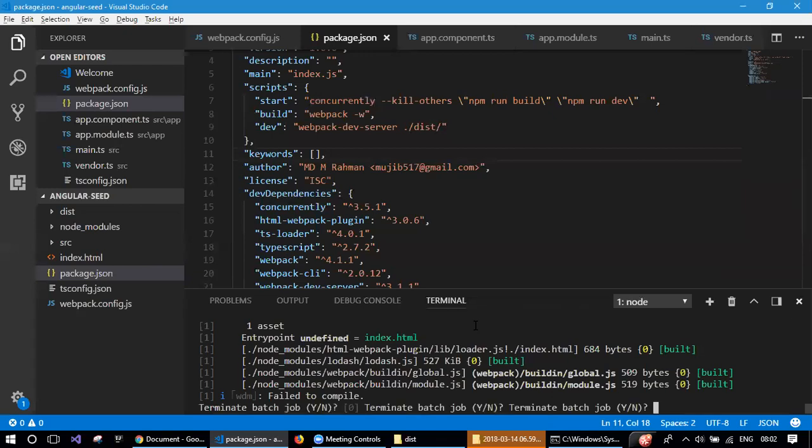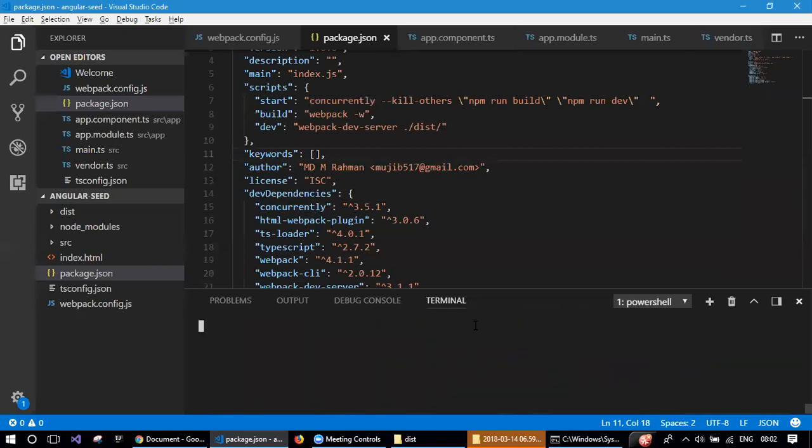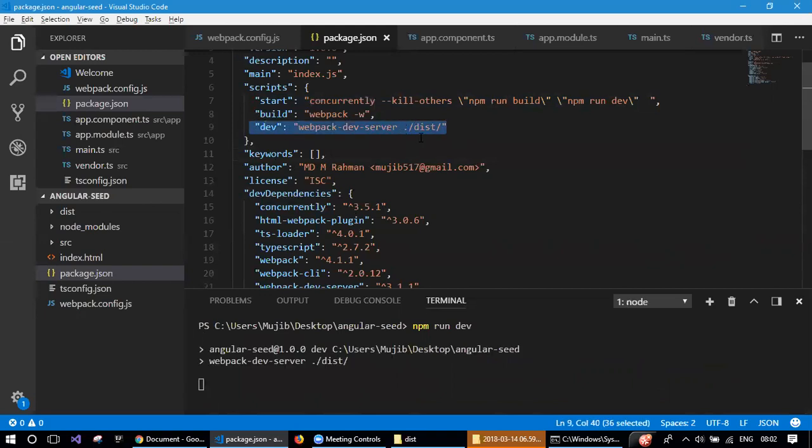So just kill this. I'm going to say npm run dev. As far as the compilation is concerned, there is no issue, but it looks like the serving has an issue with the Webpack dev server.